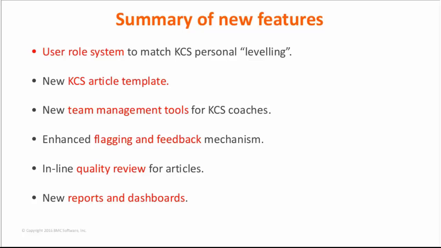The inline quality review runs on the Smart IT interface. It creates associated records to the knowledge articles, and they tie into reports, and those reports are part of a new set of Smart Reporting reports and dashboards that are present in the Smart Reporting application, but also embedded neatly into the console for coaches. That's a summary of the key features of that release.